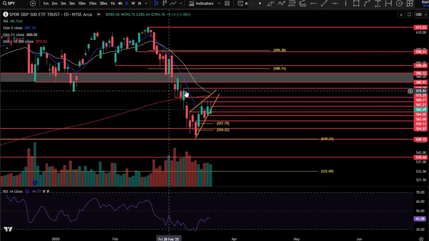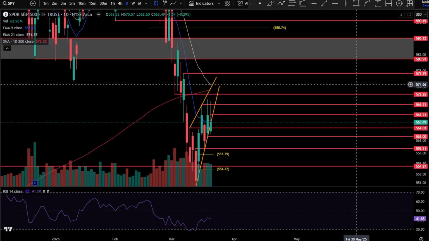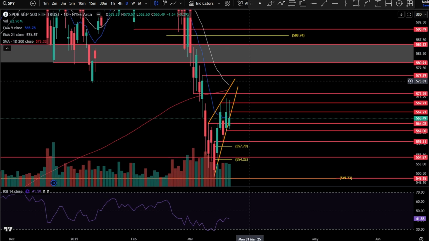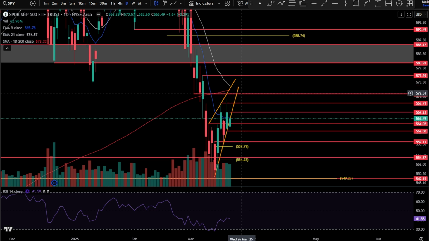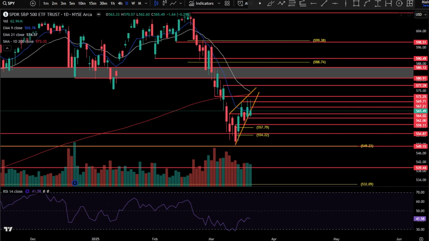All right, but as far as the daily chart goes, guys, still the same thing as QQ. You're getting a lot of selling going on over here, right around this upper level, which in this case is 569.71. You're still right below that 200, right below the 21 over there. And you have that rising wedge pattern going on, bear flag. It's something to point out.